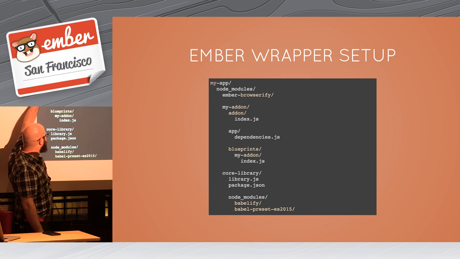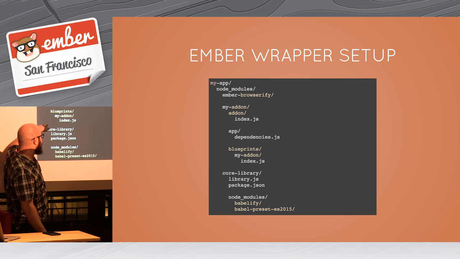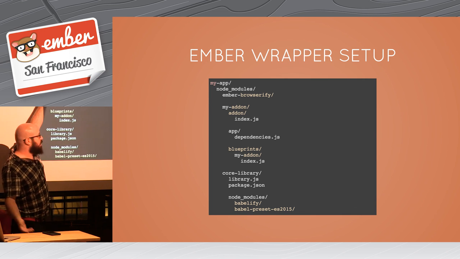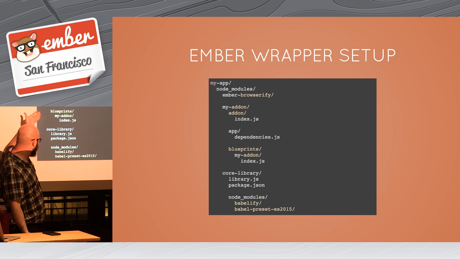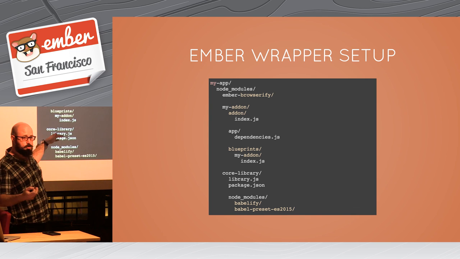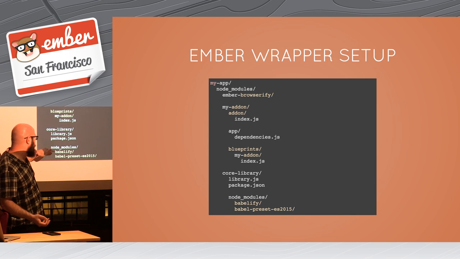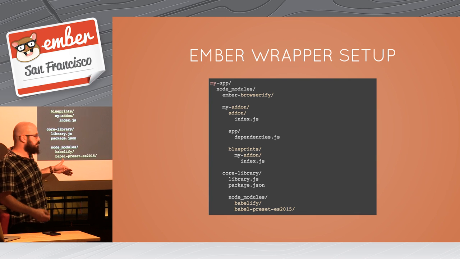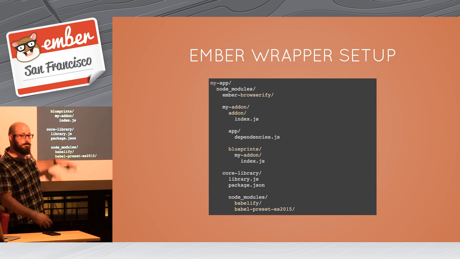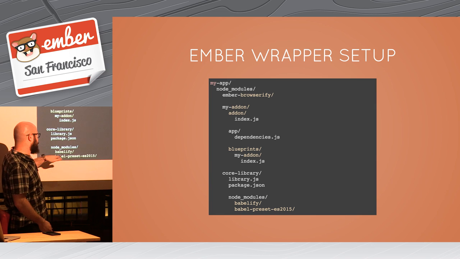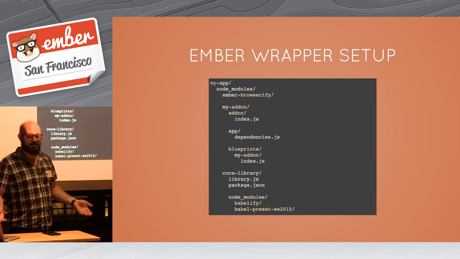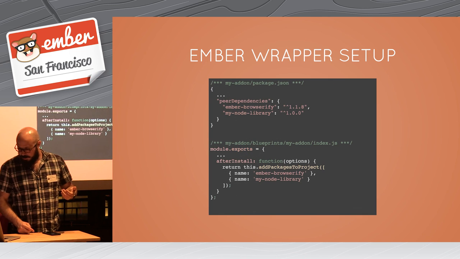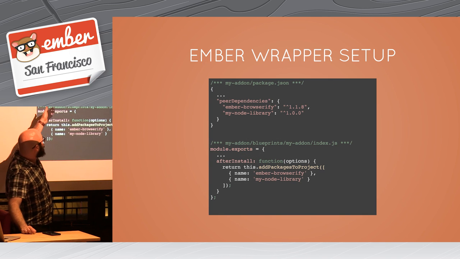Now in the add-on, which is a companion for my library, I've got your add-on code, which I'll explain in a minute, and then I've got a blueprint. In my core library, I've got my package, which will hold the browserify configuration, and the things that assist this package in being browserified, essentially Babelify and its preset. Now this might get redundant, but I really don't care because that's just during the build process. This is what the configuration looks like.